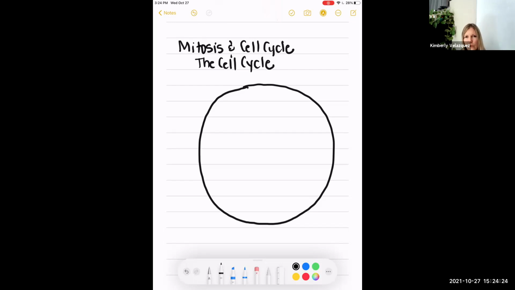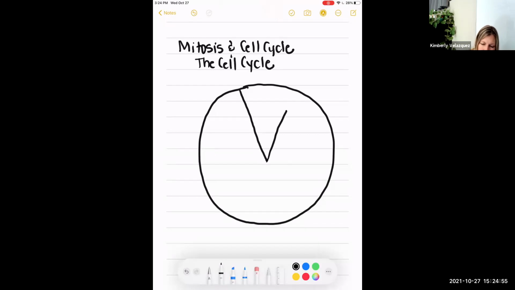And a lot of you are going to be healthcare providers, and it's important to understand a little bit about what goes wrong. And to understand how things go wrong, you need to understand what's supposed to happen. What is supposed to happen when things are working right in the cell cycle? The cell cycle is the life of a cell from the time it divides from a previous cell till it itself divides again. And we typically make it look like a pie chart.